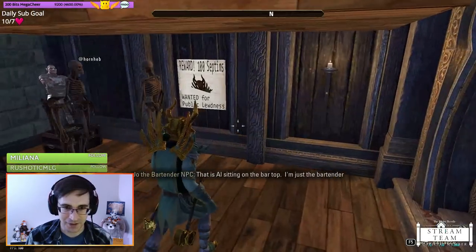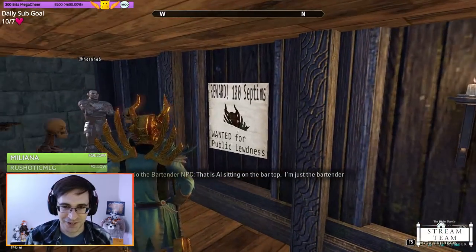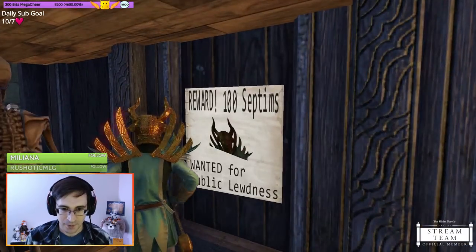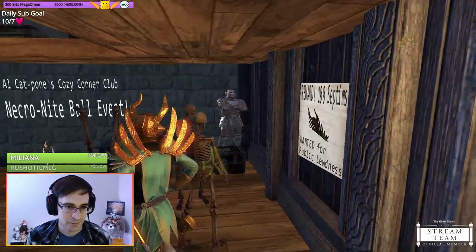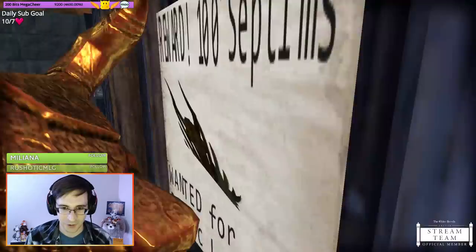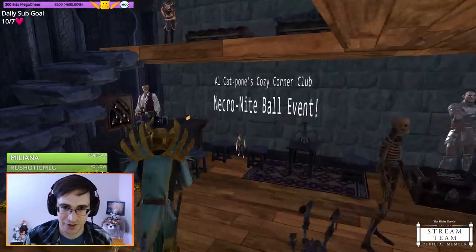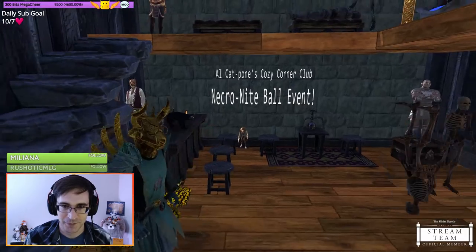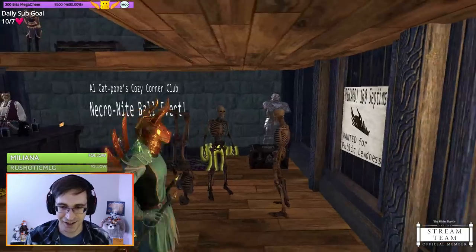How did you fit so many in here? Oh no. Oh no, I'm a wanted moo. Reward 100 septums for... Wanted for public lewdness. No, this is a nice family-friendly house tour stream. Oh no, what did I do? I've never been lewd. Skeleton crew there. A werewolf patriarch. Oh, it's like a little baby werewolf. Necro Knight ball event. I see.